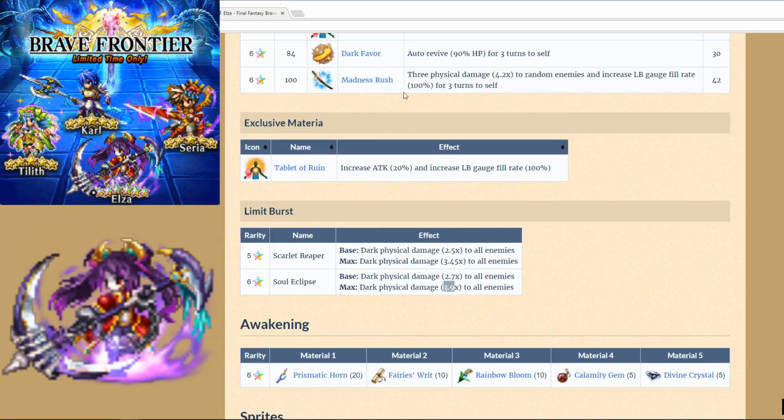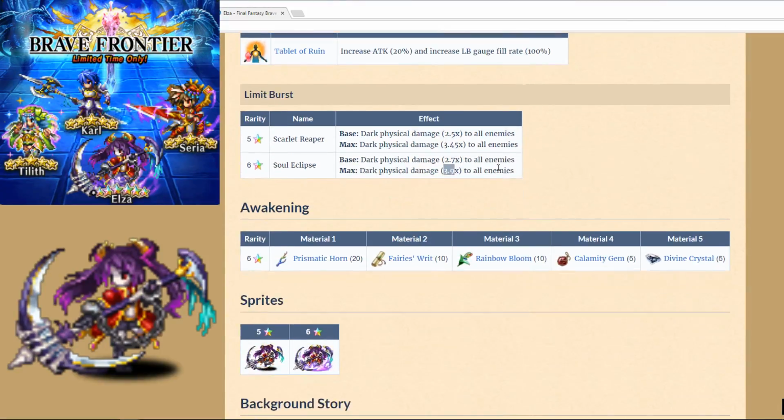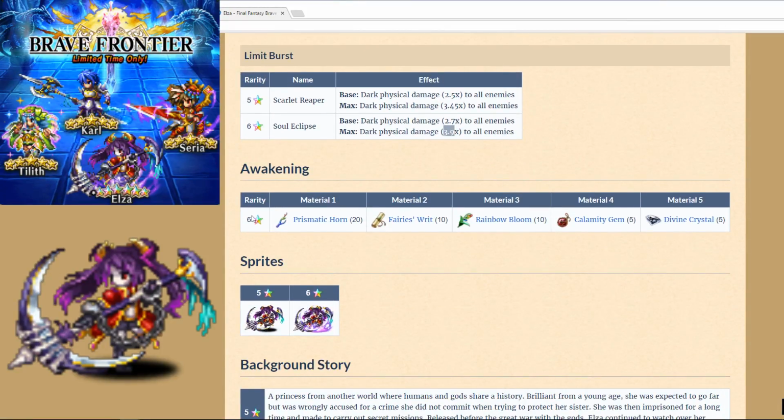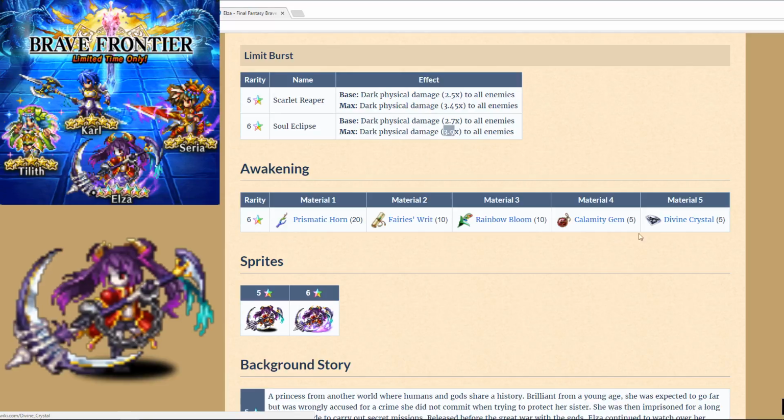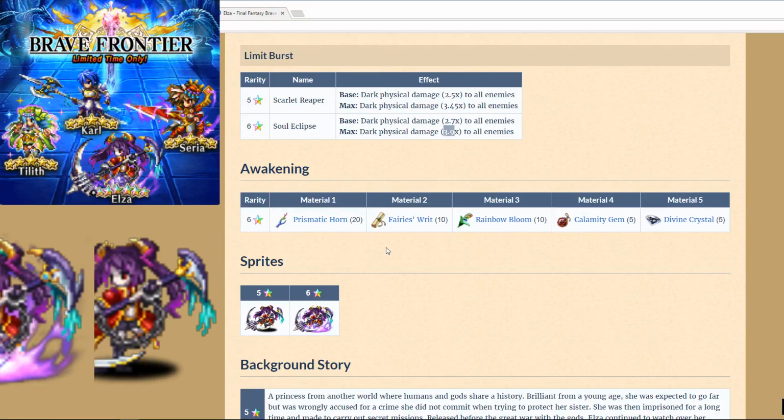You're going to want to use Madness Rush for single target, but it's definitely good for that AoE clear. Now onto the Awakening stuff. Standard 6-star materials. I believe this is the same set as most of the first characters we've got. Like, I think Cecil might be like this, that maybe these two are switched around.